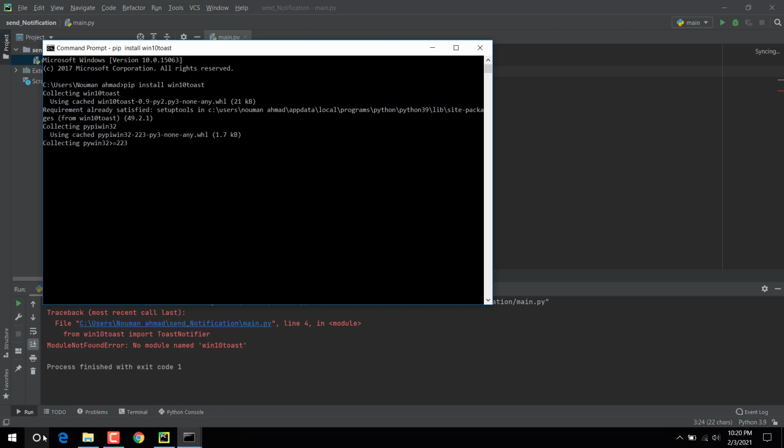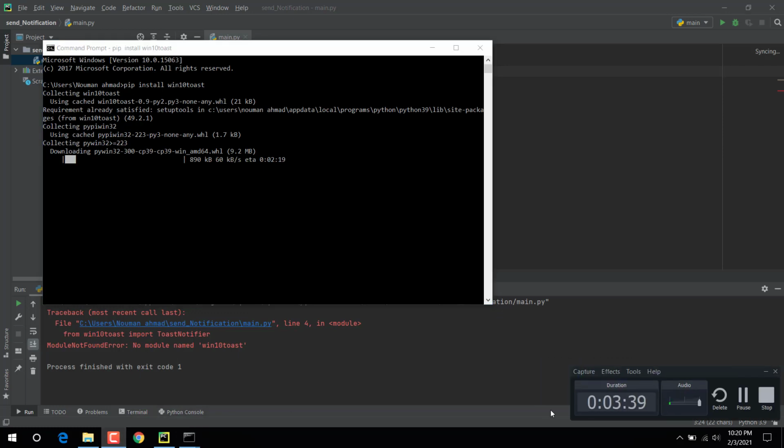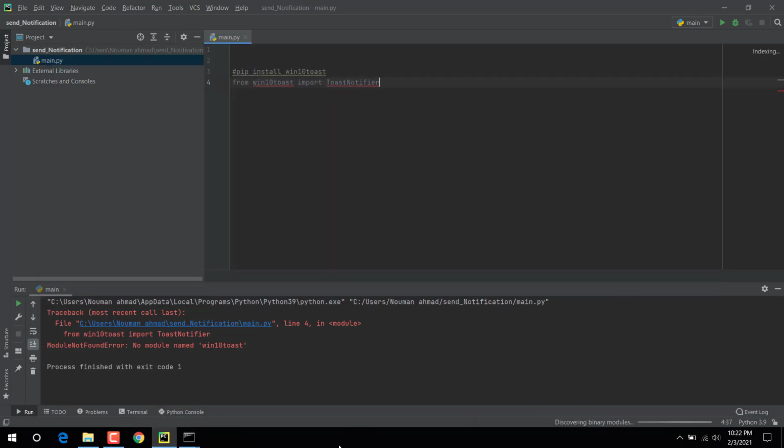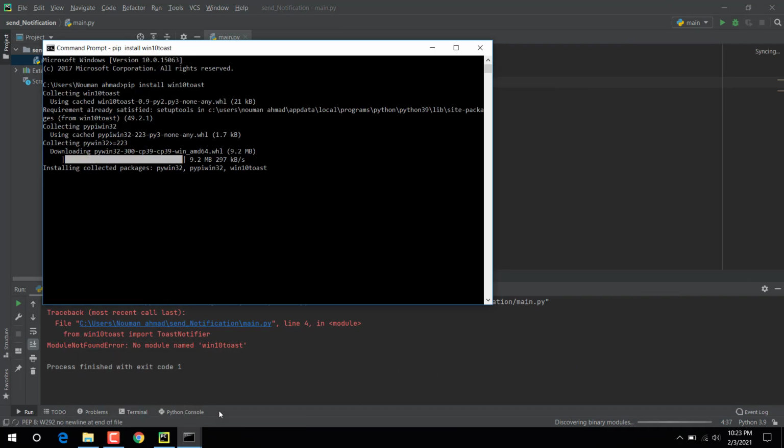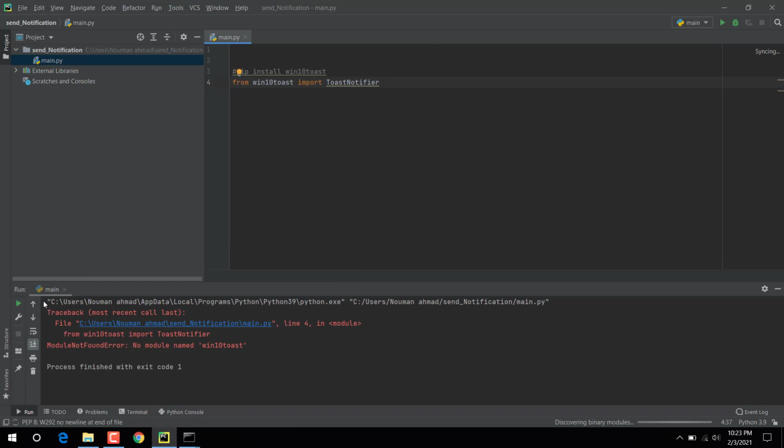The requirement is already satisfied here also. It's going to install, so we have to wait a couple of minutes. I have also tried here, but unfortunately it's not accessing the imported libraries from Anaconda or the command prompt, so we should find another way.